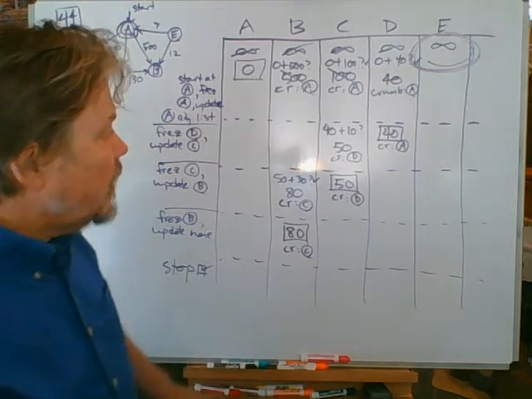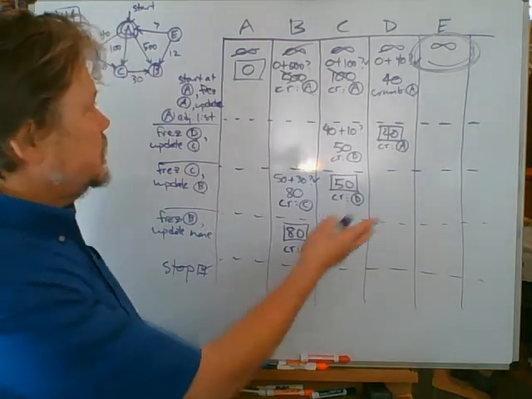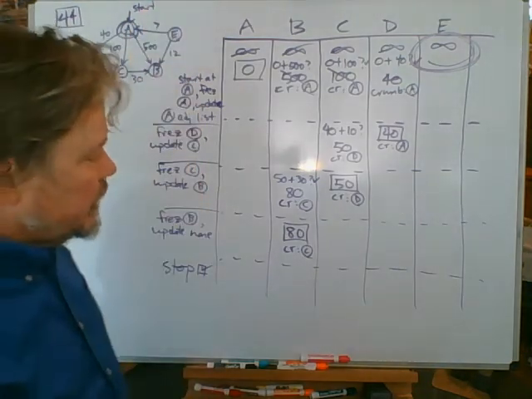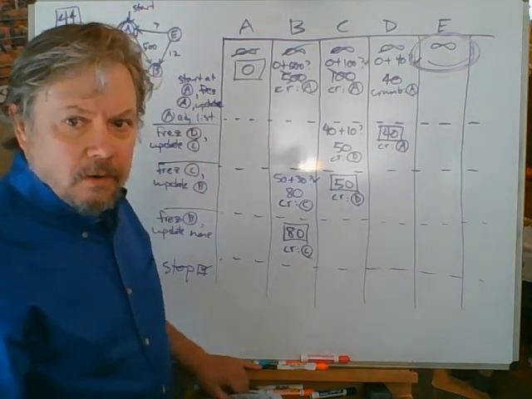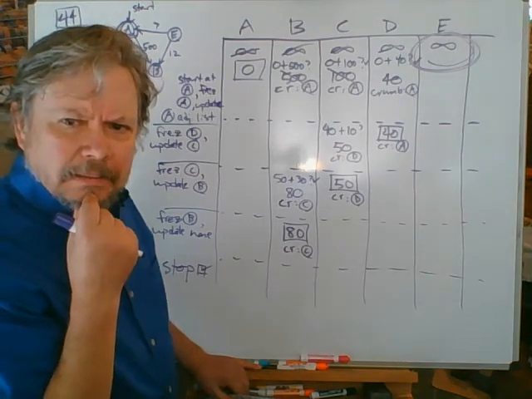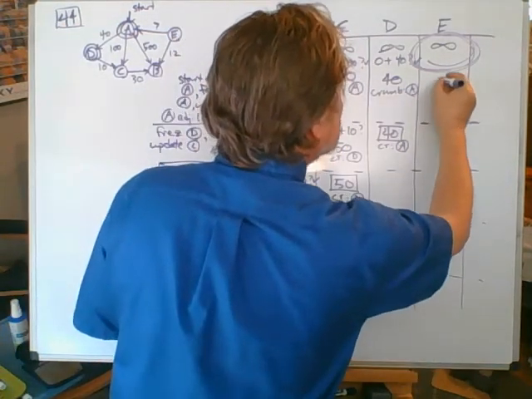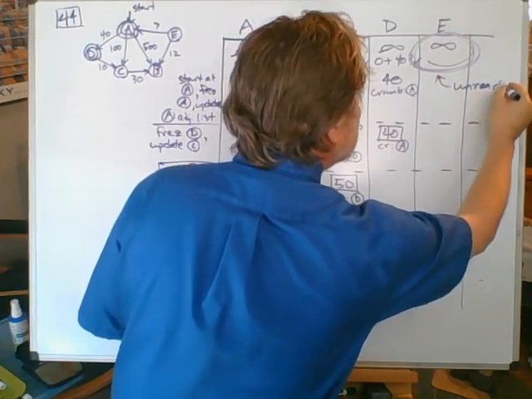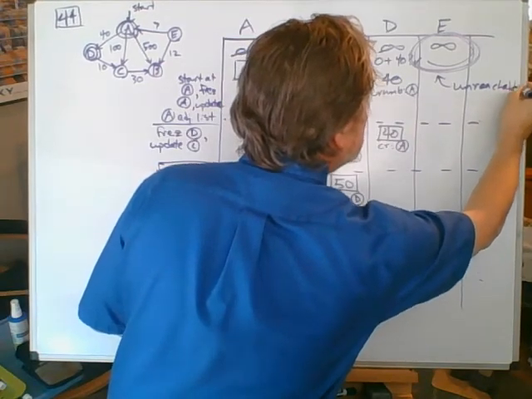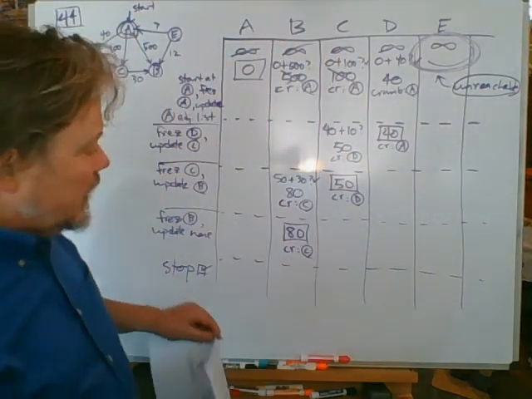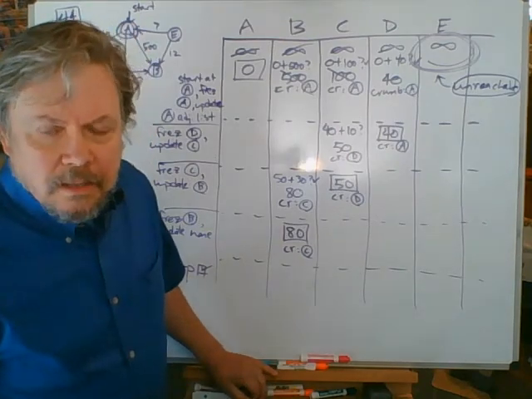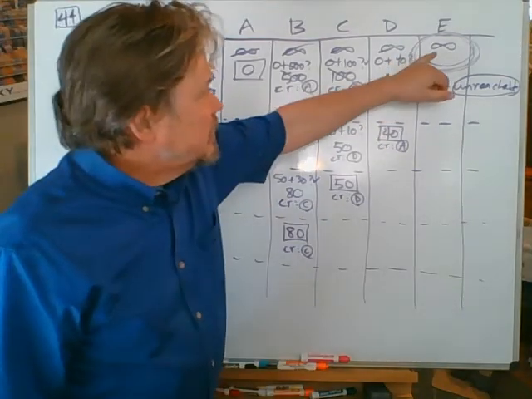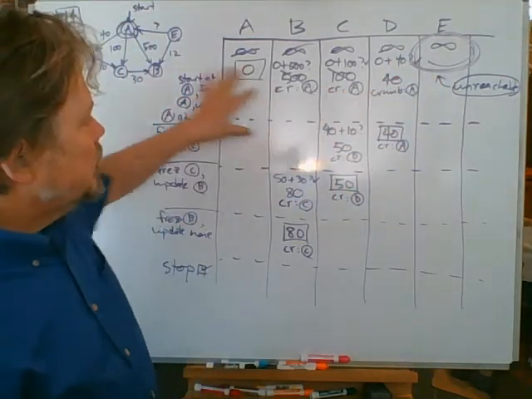We can have all of them frozen. The other extreme would be they're all an infinite distance away. If A had no outgoing arrows, they'd all be an infinite distance away. And that's where the algorithm would end. What does that imply? That implies that this multi-circled infinity up here means that E was unreachable. Unreachable means, sorry, no airline is going to fly you to E. You can't get there from here. You'll have to swim or take a slow boat. Infinite distance, that never got updated, and all the other nodes are frozen.